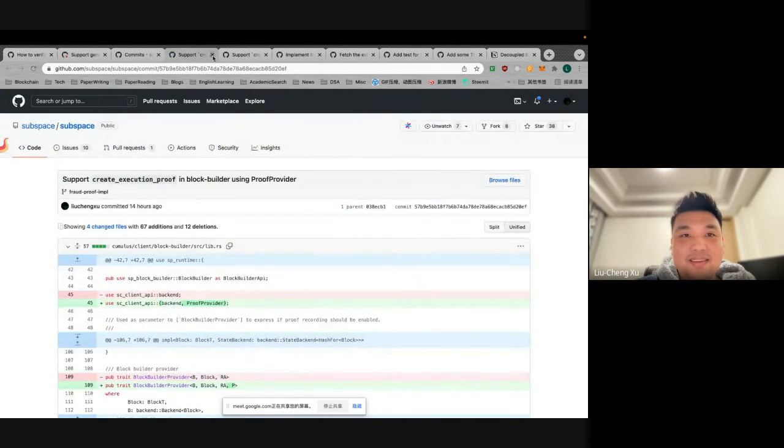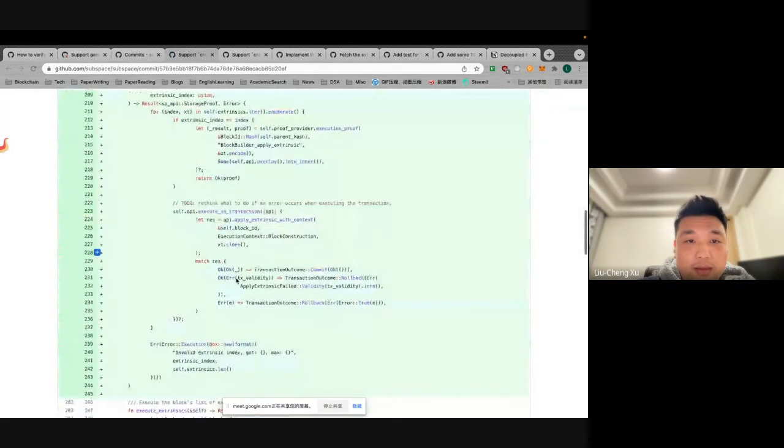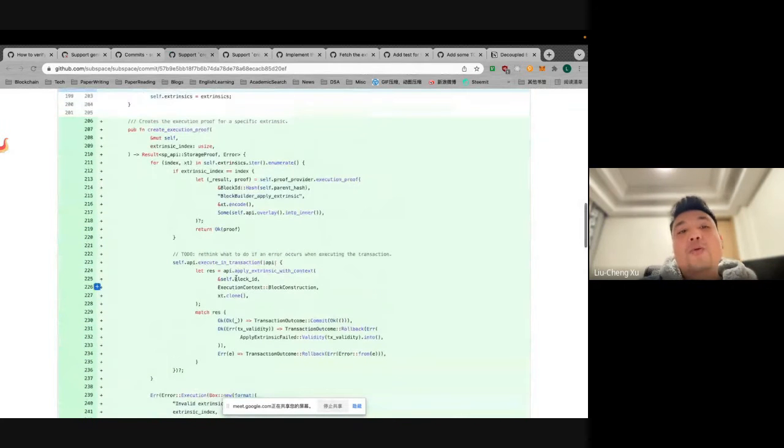This one is something where we create this execution proof, which is the core of the fraud proof, right? This is already supported in Substrate natively.